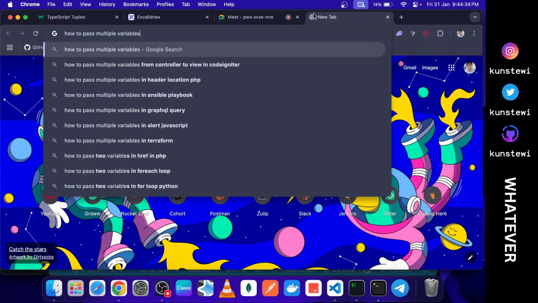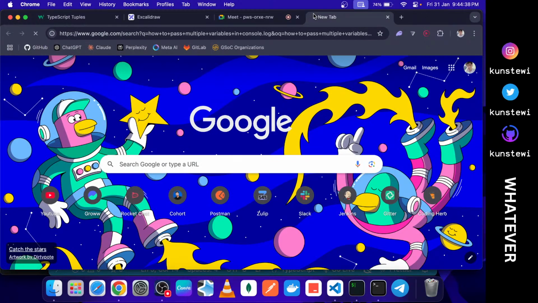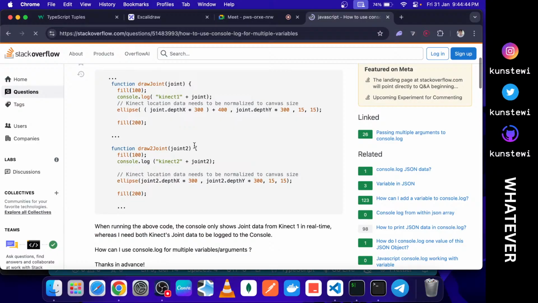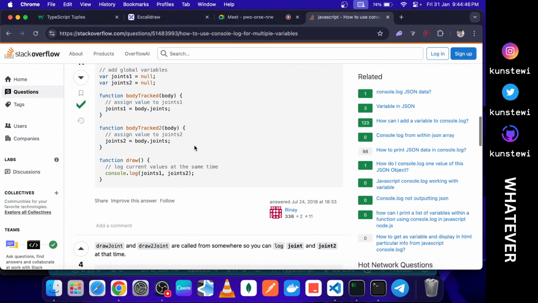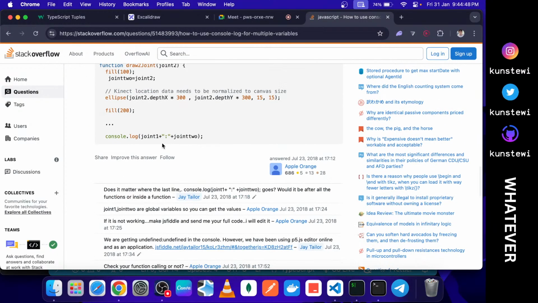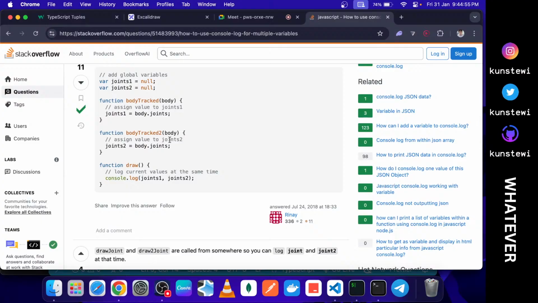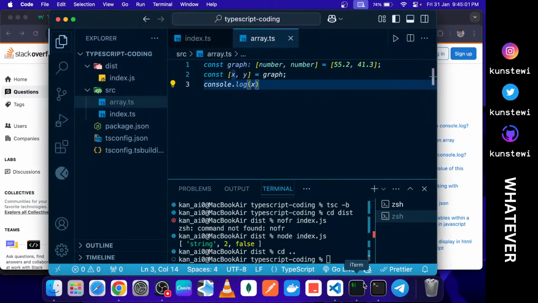Probably some commas or something. I forgot how to use console.log for multiple variables separated by comma, right? They are separated by comma, yes. This way it can also be done, or yeah, comma would be just fine.